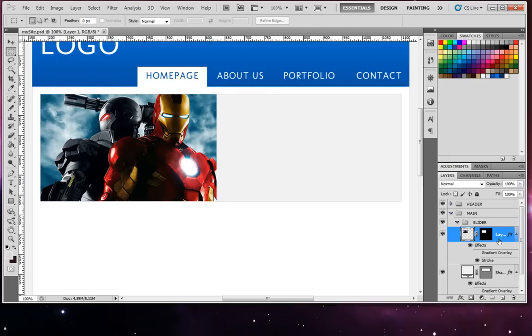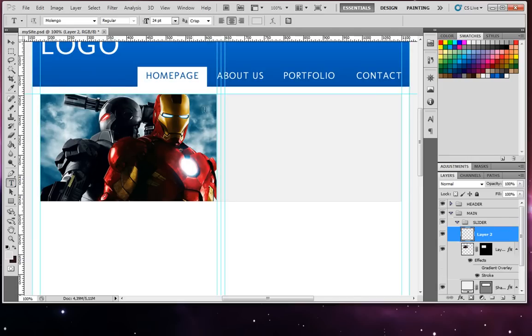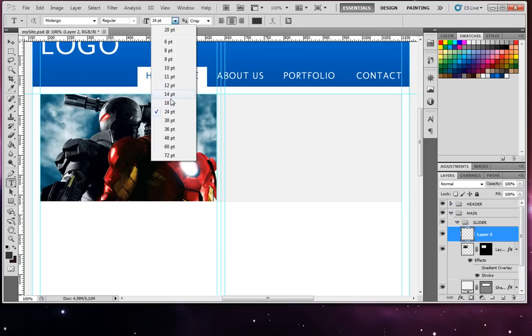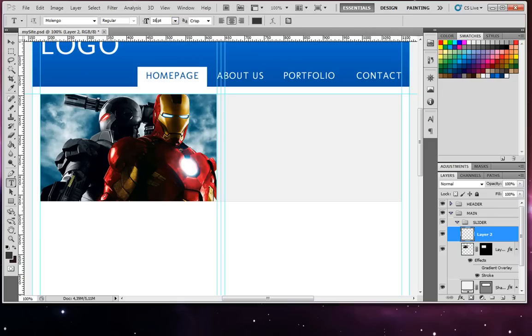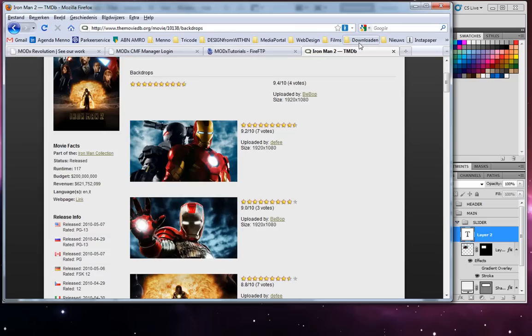Let's add some text on the slider. Select the text, include the help lines. Choose a nice color, almost black, and Molengo again, and we're going to select a size of 16 pixels and just add some text here. First I'm going to add just some random text, and now I'm going to go to the website and go to Lorem Ipsum.